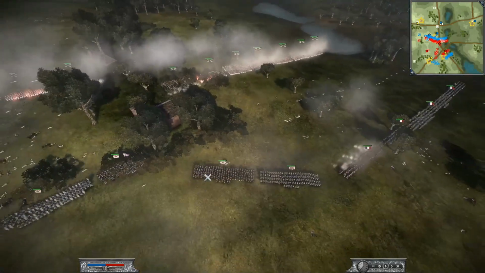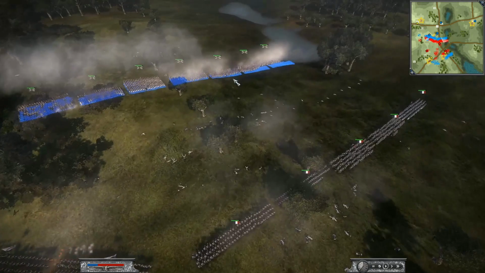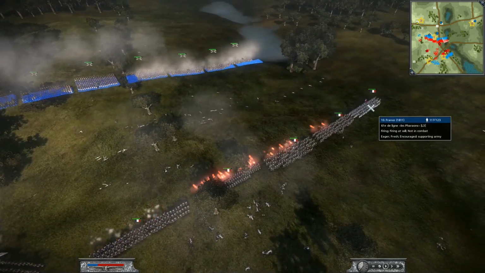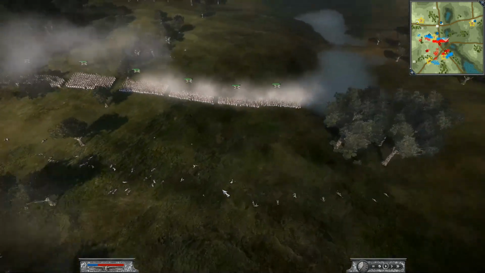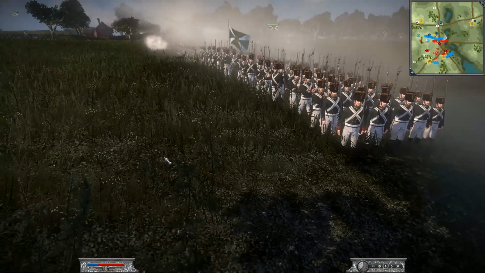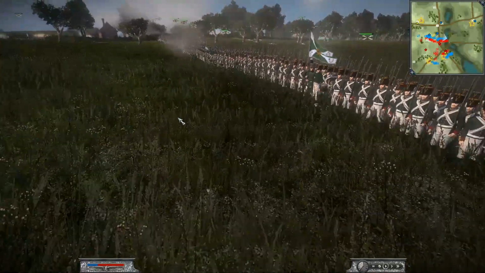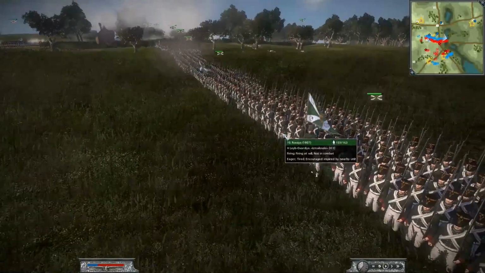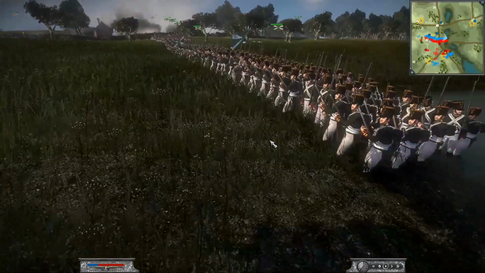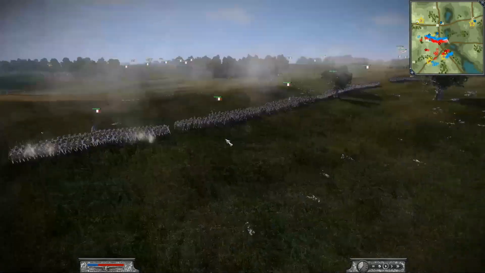Over here he's moving some troops into my flank, but luckily I have 2 units here to counter them. I'm moving up my troops over here to fire on their French line. Okay, so getting off some good volleys here. Actually, I don't think they're in range. Yes, they are in range. Quite loud there.